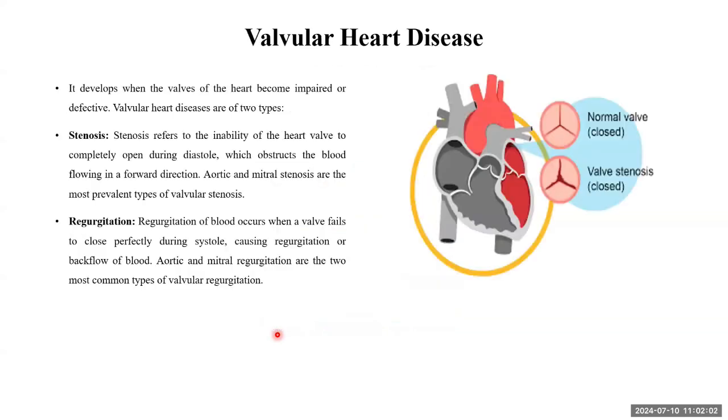Valvular heart disease. Basically, there are two types of valve diseases. One is stenosis. Stenosis means the valve stays closed for too long, even at the normal time. If the valve has to open up but doesn't open as per normal, that would be stenosis. And there is a condition called regurgitation, in which the valves are malfunctioning and do not close adequately.